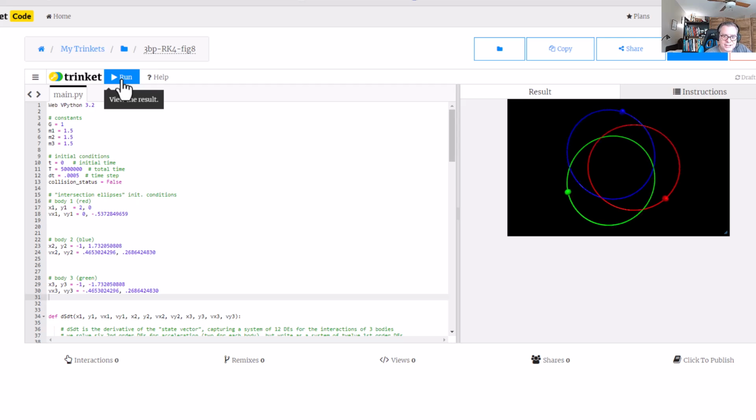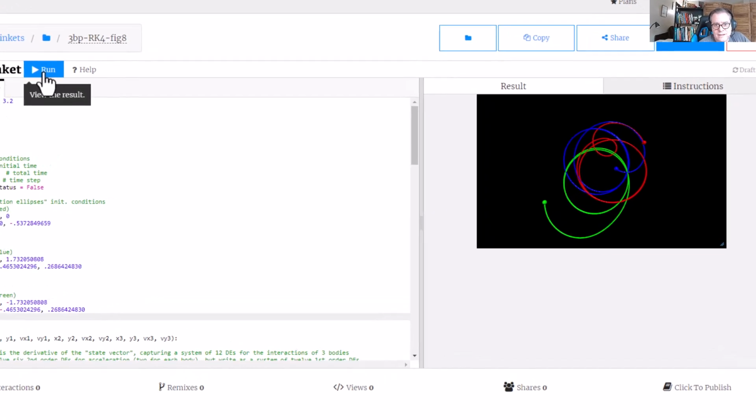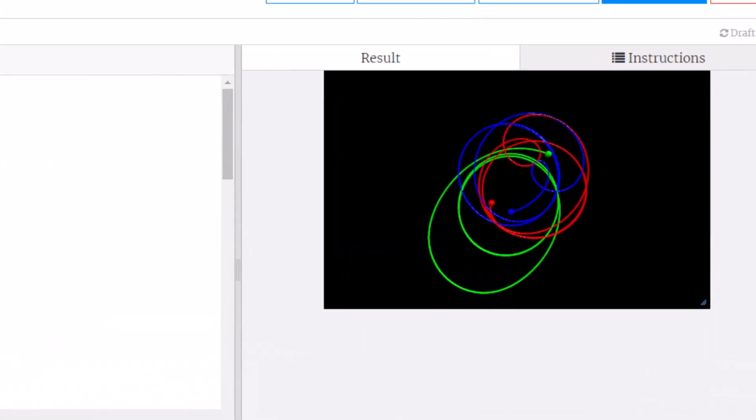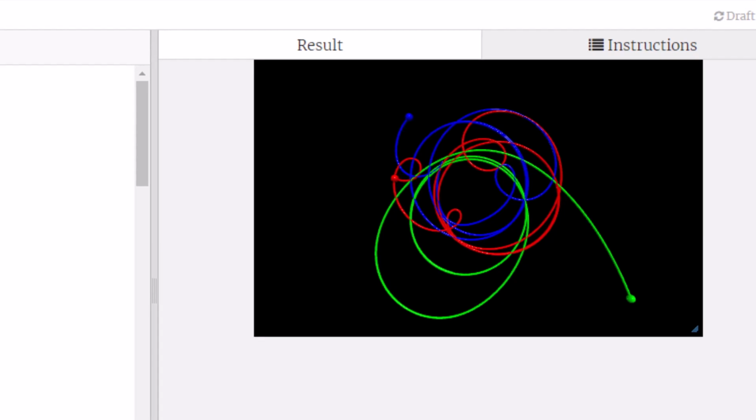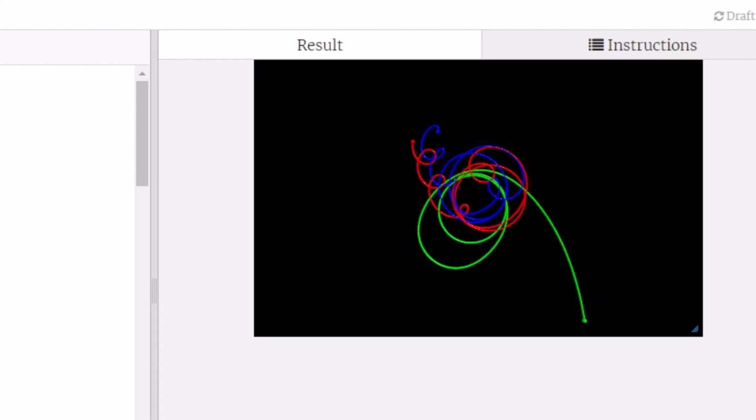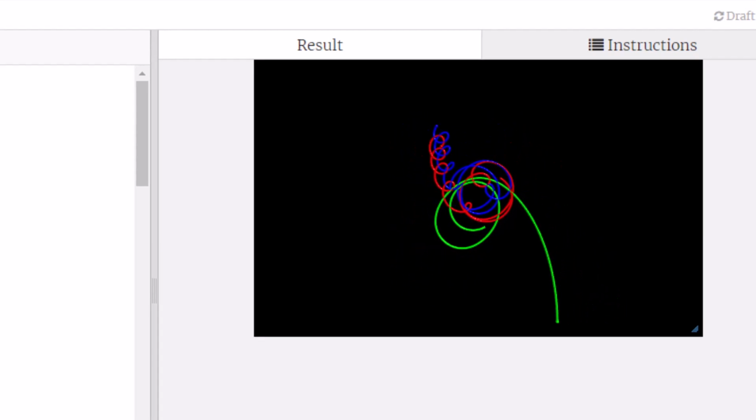Now, it's kind of interesting with this that the figure 8 is very stable over a very long period of time, but it doesn't take too long for this one just to drift off a little bit from that initial trajectory. And once it drifts off, there it goes. Now it's pretty much chaotic. I don't know what's going to happen. So that's kind of fun.